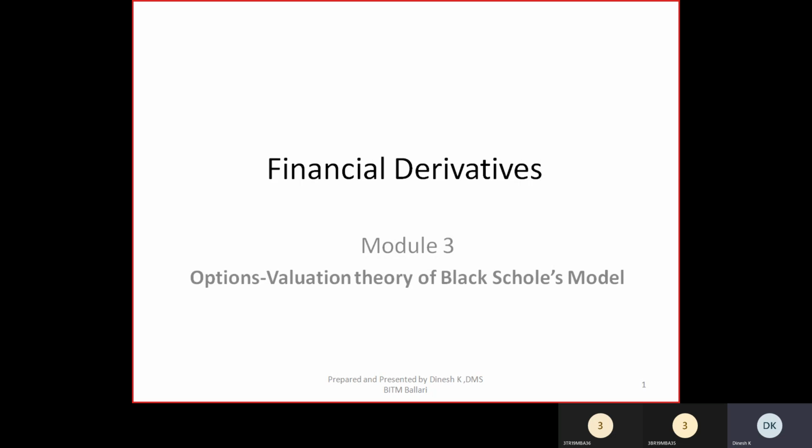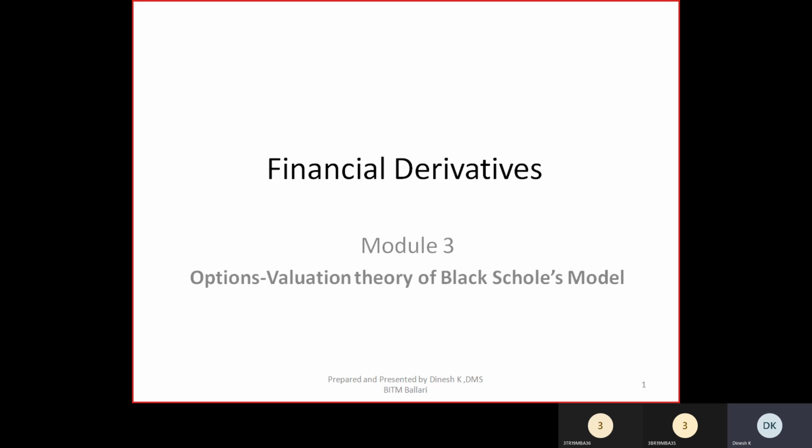Coming to the option market, as I said, there is quite a difference with respect to the variable that we take for valuation here. In options, the variable is the option price, that is the premium which the call buyer and the put buyer pay. So the premium is the valuation which has to be made, and this is the premium which is going to be traded in the market.